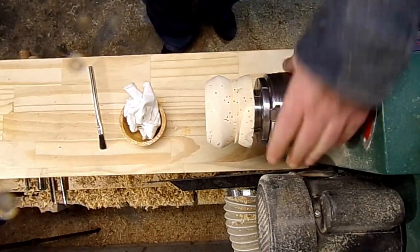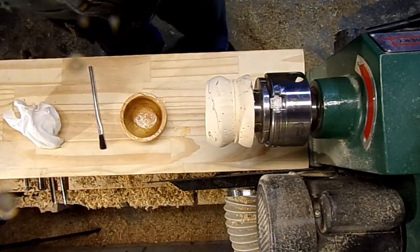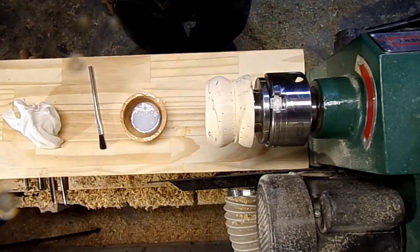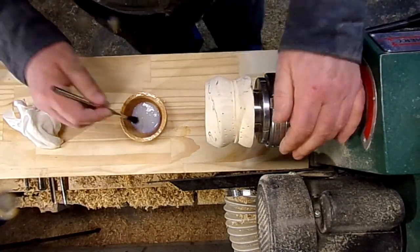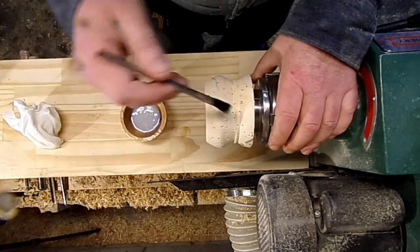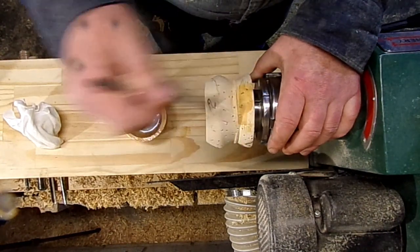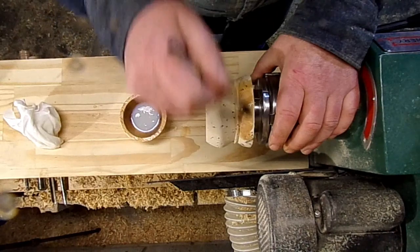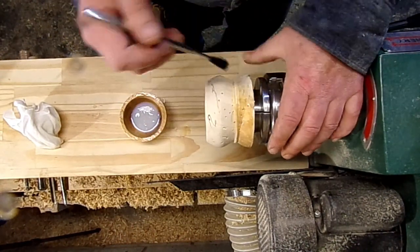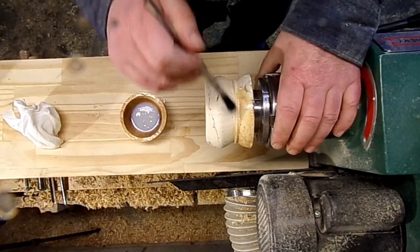Okay, now we've got it dried off pretty well. So I'm going to start out and we're going to throw some sanding sealer on it. I'm going to use the brush first because there's so many holes, and then I'll spin it to get excess out of the holes. And it is soaking up this sealer.